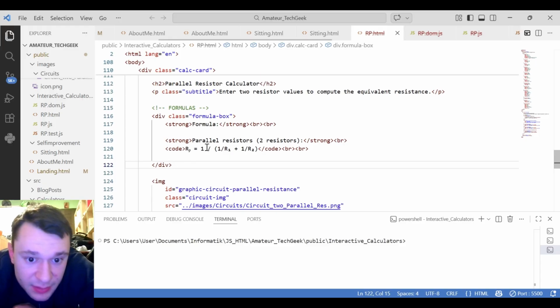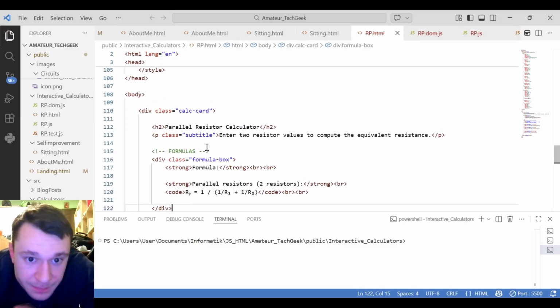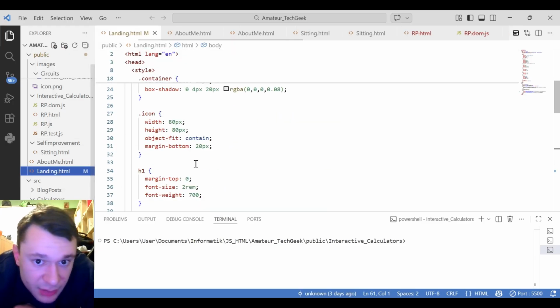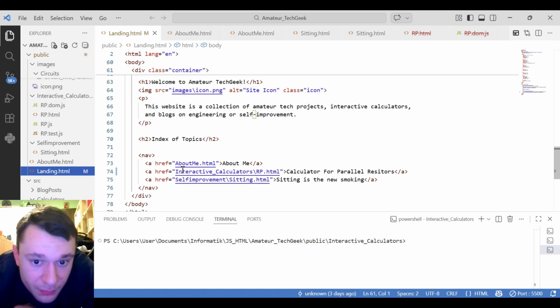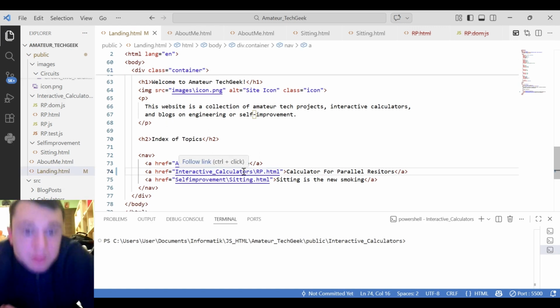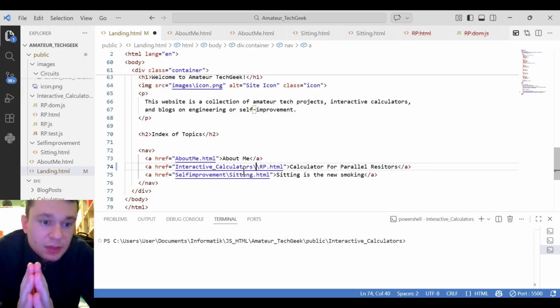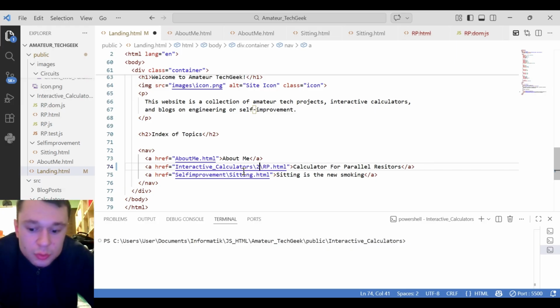But then the path in the landing HTML will change. So you also need to keep that in mind, that in interactive calculators you have the folder called two parallel, oh my god, dyslexic.